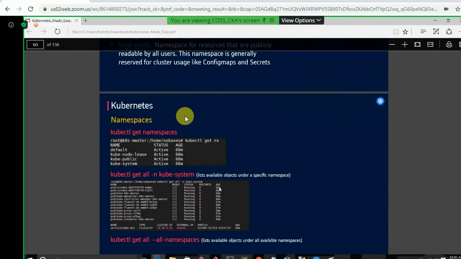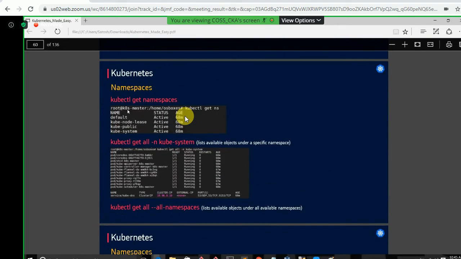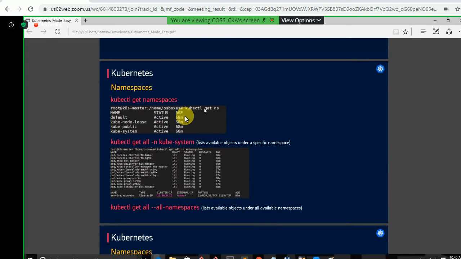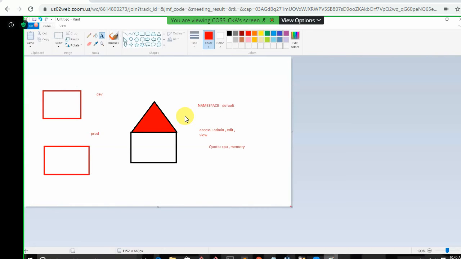If you want to see how many namespaces are available on your cluster, you can use the command kubectl get ns. Suppose you want to check how many applications are running under the kube-system project, you can use kubectl get pod -n kube-system.